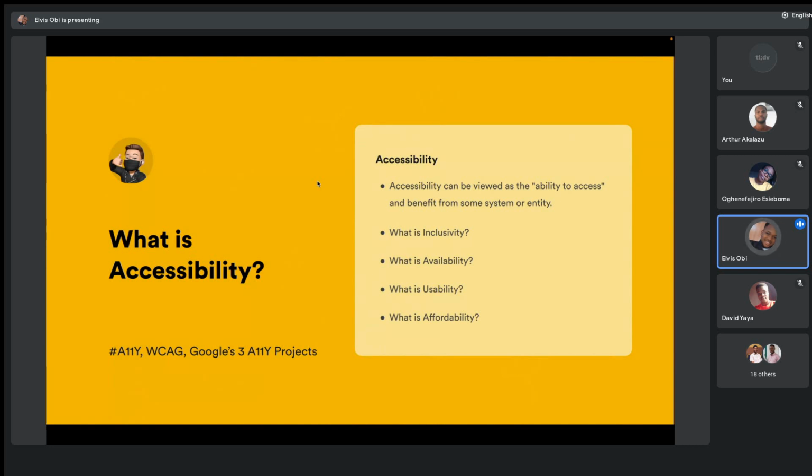Web3 is quite inaccessible as of now, for certain reasons. Number one could be cost of use. We look at some of these gadgets, like virtual reality gadgets that allow people to go into the metaverse and all of that. Setting up certain products like these poses a risk to accessibility through unaffordability, because not everyone can afford these products. So that is also a form of inaccessibility.